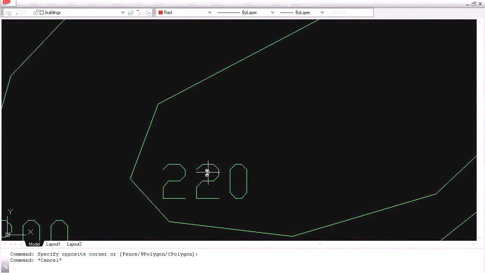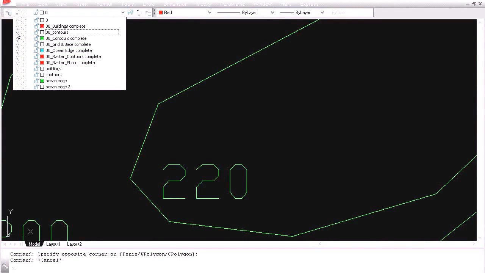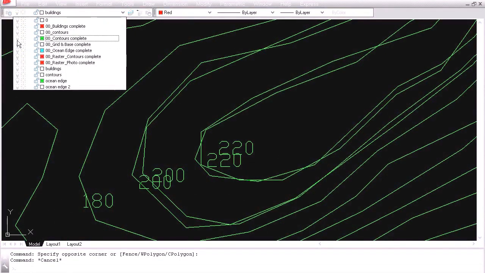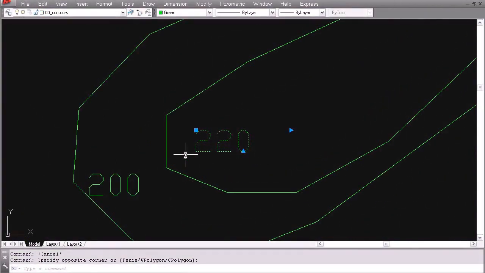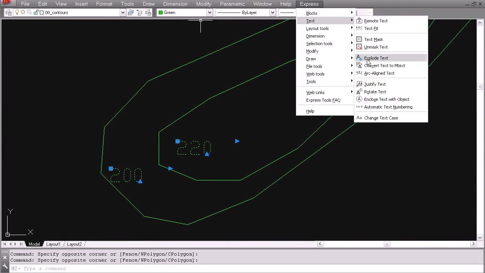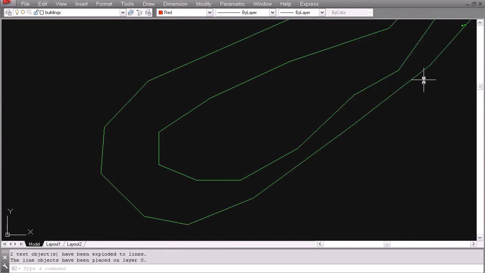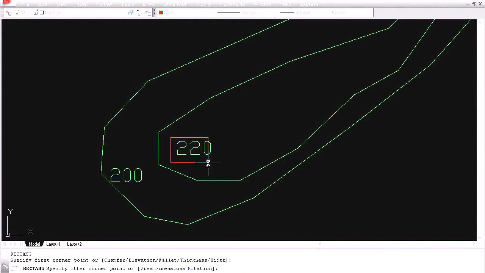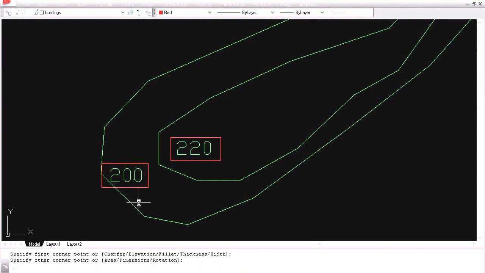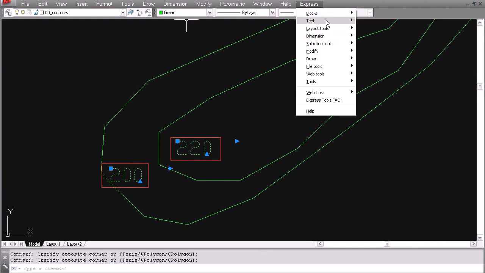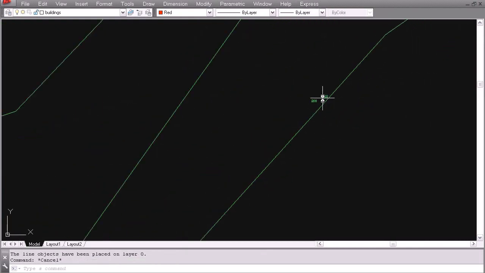Now I notice that this is already exploded because it's finished, but I'm going to turn on the contour layer that we were creating earlier, and that will help you to understand the process. You'll select the text, and then you will go here into your Express Text and then Explode Text. Now you'll notice that it'll fly all the way into this little corner here. So what I like to do is I create two reference rectangles of where the text came from, select the text, explode it, and then you'll just need to move it and rescale it.